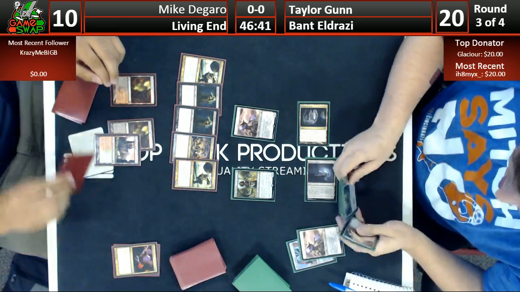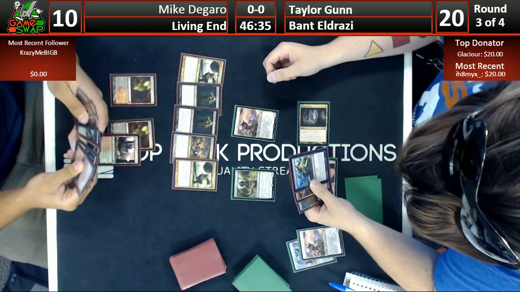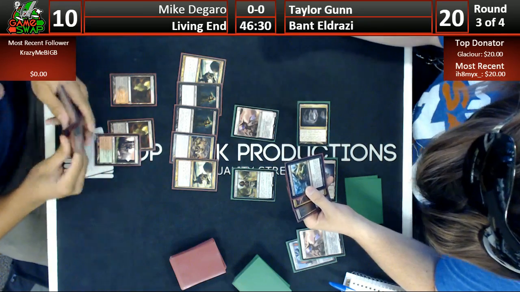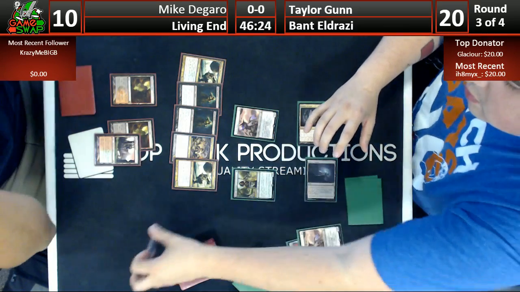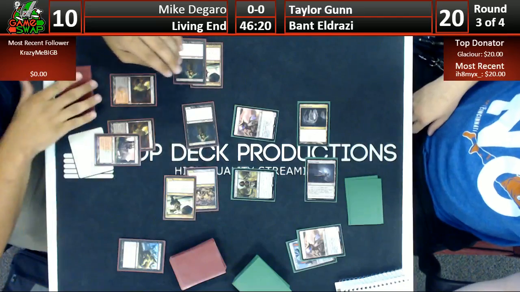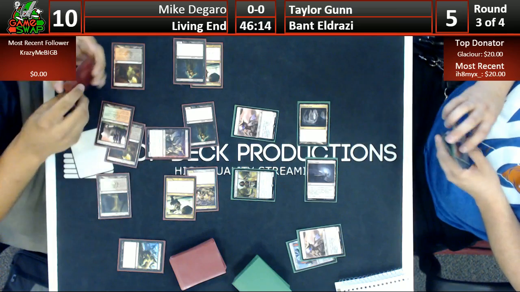Should we tell them something? Because we don't see anything back here. I'm pretty sure that pairing just went up. Let me go check. Yep, got nothing back here.